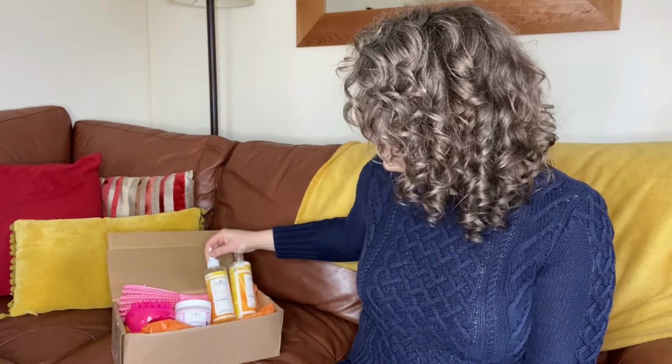I'm going to review their products, tell you about them, and show you how I use them. I've actually been using some of these for well over a year now. They are amongst my favourites. In particular, the shampoo and conditioner, which I've been using, like I say, for over a year and I really rate them, really enjoy using them.